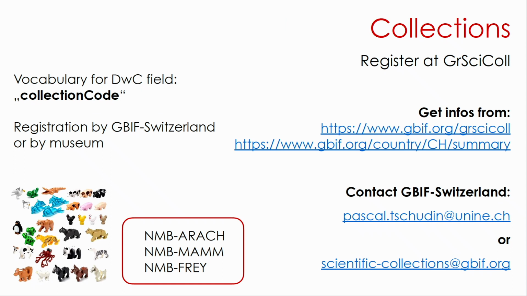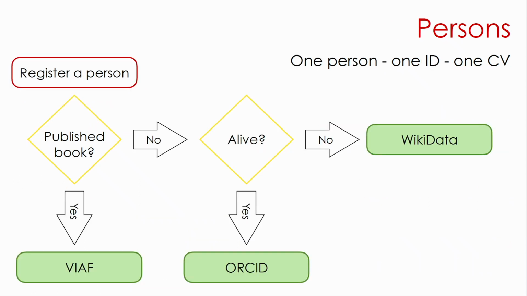The collections, it's exactly the same story. And most of us did that already. The important message here is that the identifiers have to be unique. We don't want to have at the end, again, 10 abbreviations for the same institution. And at the moment, worldwide there are initiatives to actually set all these standards one by one, and we have a lot already at hand. So last but not least, the persons.